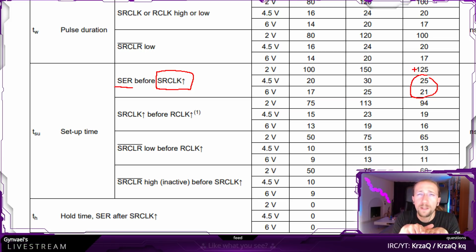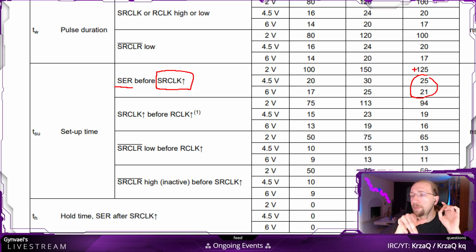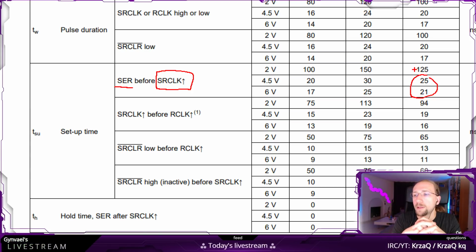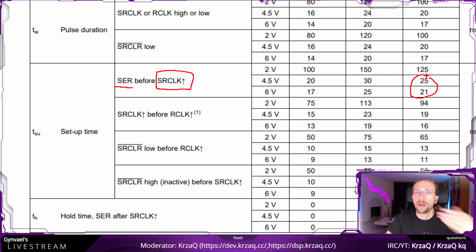So if 25 nanoseconds doesn't tell you anything, don't worry. I'm also trying to wrap my head around this, but it's like this. 1000 nanoseconds is basically 1 microsecond. 1000 microseconds is 1 millisecond, and 1000 milliseconds is a second, so that means that there are 1 billion nanoseconds in a second. So 25 nanoseconds, if you would convert it to frequency, I think it's 40 megahertz or something like that. But obviously this is not the only time delay we have to guarantee.